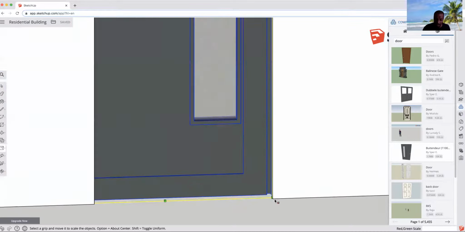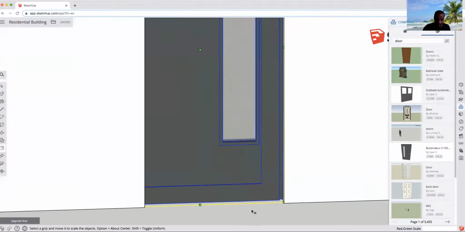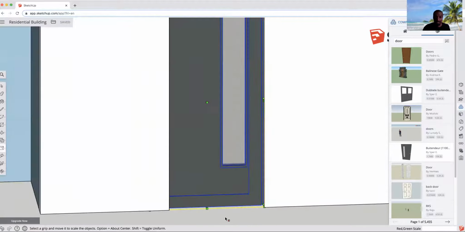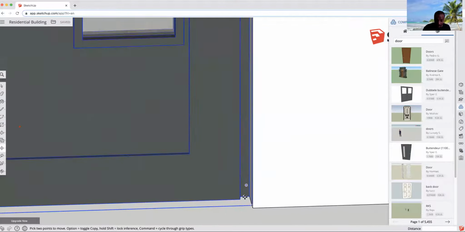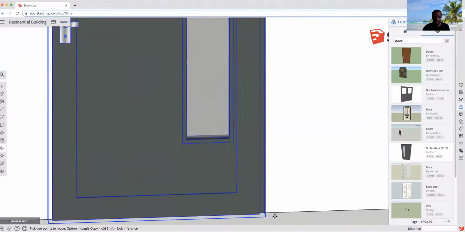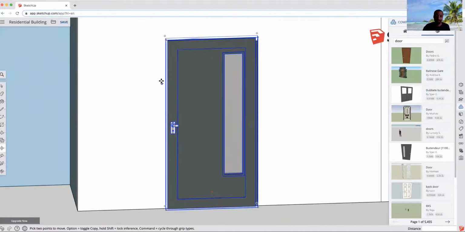I have these pick points on the edge of the element. Some of them you cannot see because they're inside of the wall. So what you may want to do is pull the wall out. I'm going to use the move tool and pull it out to the edge so that I can actually see the door. Then I'm going to use the scale tool. Did not select scale. Oh. All right, so let me select it. Select the door first, then select the scale tool.